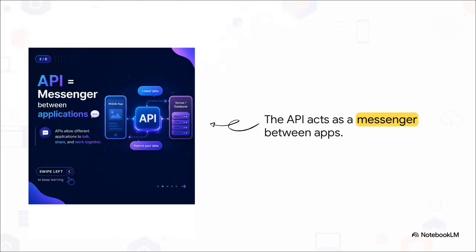Now picture this. On one side, you've got your mobile app. On the other side, there's a massive server or a database storing literally millions of pieces of information. The app is sitting there saying, hey, I need data, but it can't just reach into the server itself. No way. Instead, it hands that request over to the API, sitting right there in the middle. The API grabs the message, sprints over to the database, fetches the exact piece of information required, and then runs all the way back to your phone saying, here's your data. It's essentially a tireless, endless game of fetch happening in literal milliseconds.